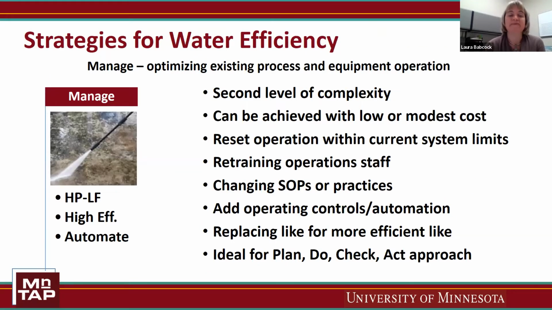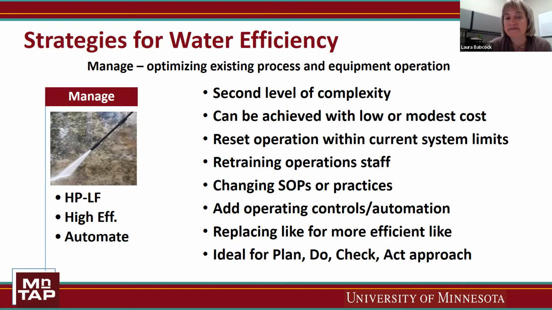So easy conservation opportunities, leak identification and repair, is really top of the list. Managing water is optimizing what you have and making it work better. So instead of having a hose, you might use a high pressure, low flow hose spray head, high efficiency equipment, add some automation so things turn off all by themselves.